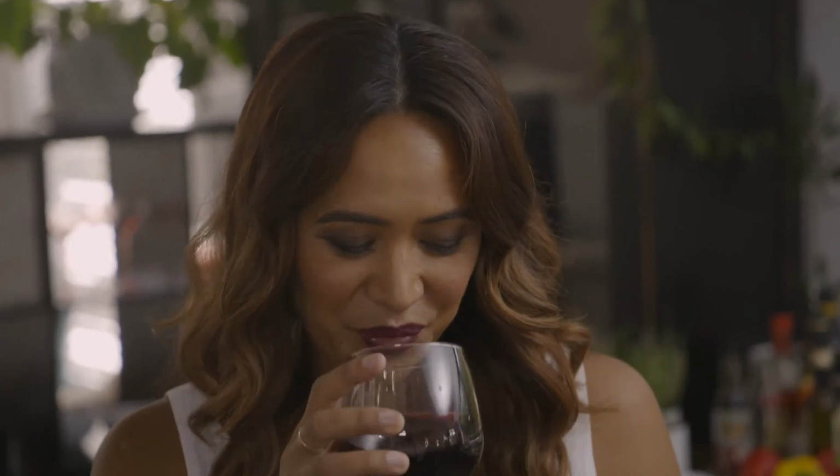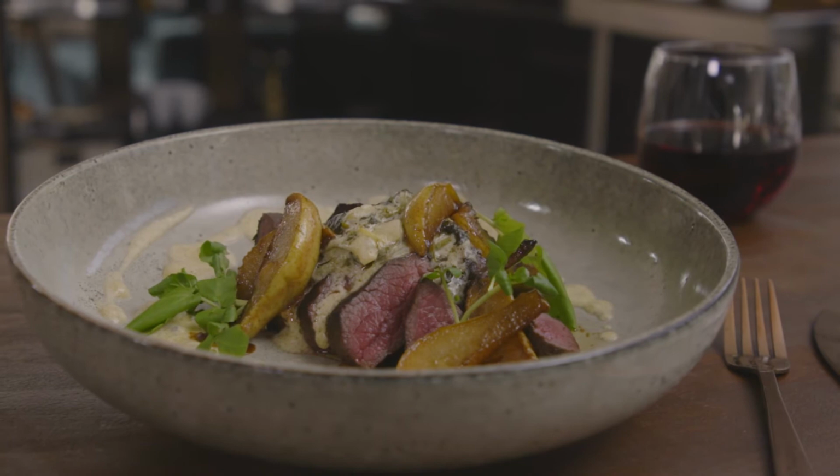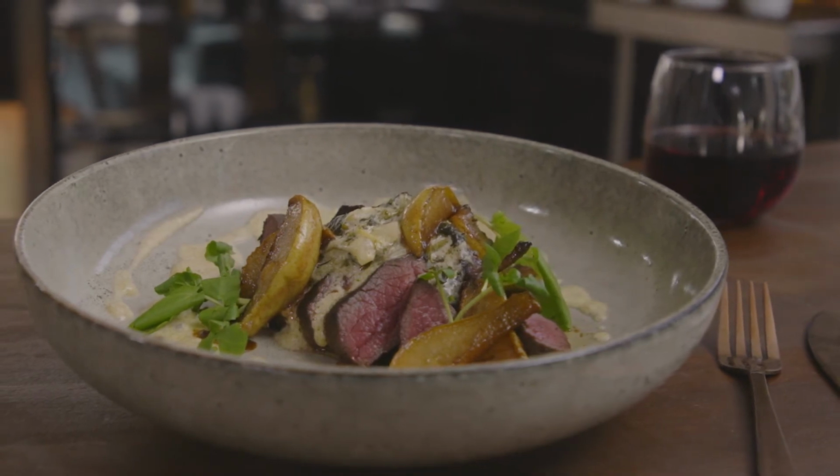Nothing beats a good old red wine to finish off with your beautiful kai. Cheers. Delicious and a little bit fancy, serve this one up to impress your whānau too.